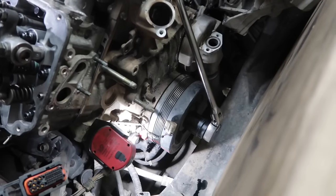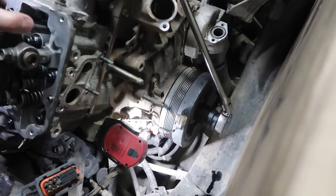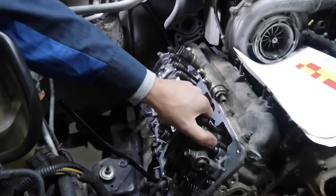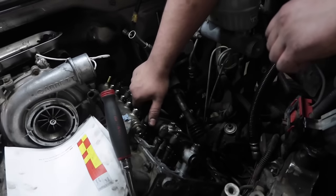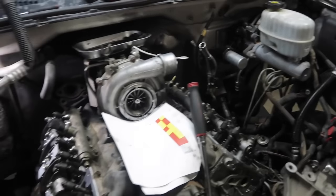As you can see, Logan's got it lined up here now. So these valves, as you can see, cylinder number 1, the valves are tight. Cylinder number 4 valves on Logan's side should be loose, and we're gonna start adjusting the yellow boxes now.